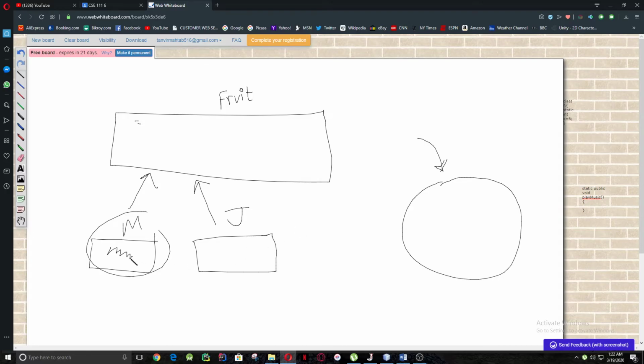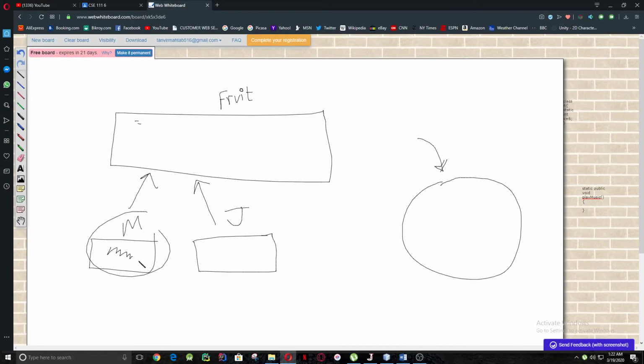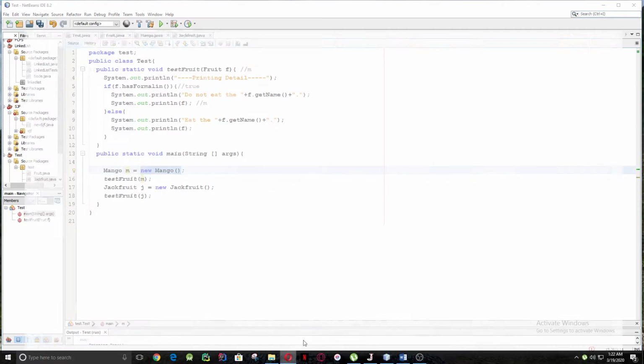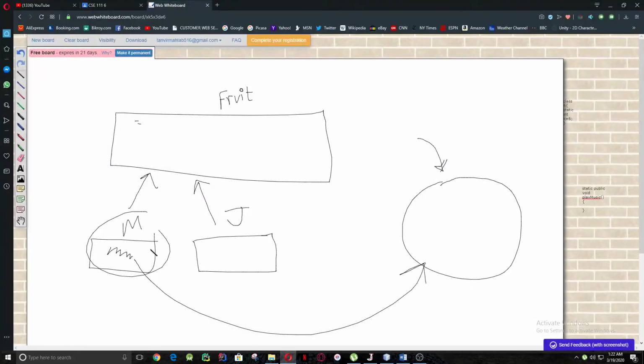So the only thing inside this box is this small m, the address to the main object, right? The object is new mango, which is this one, and the box is m, which is this one, and this is only storing the address of the object. The object is not inside the box.